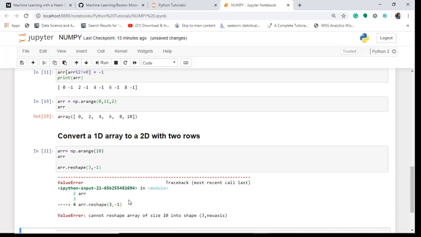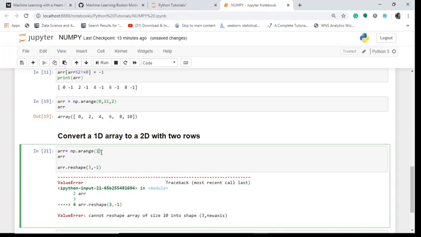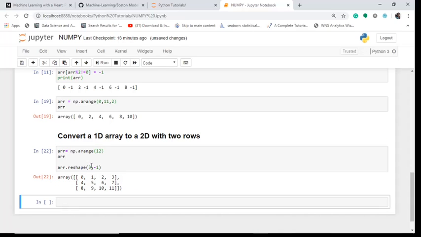It throws an error, because you cannot reshape an array of size 10 into a shape with 3 rows. The size has to be a multiple of 3 to be arranged in that order. Now see, it has arranged 12 elements in 3 rows.